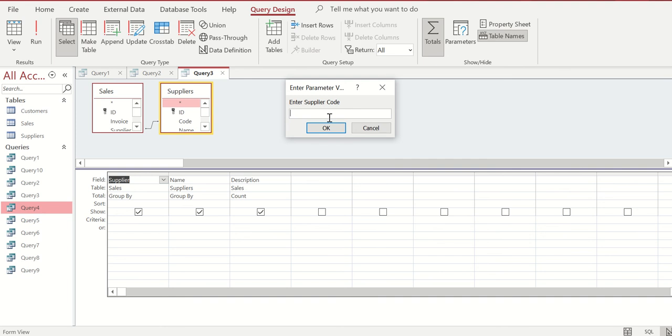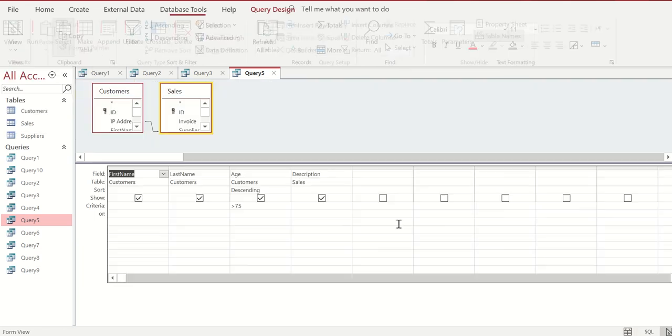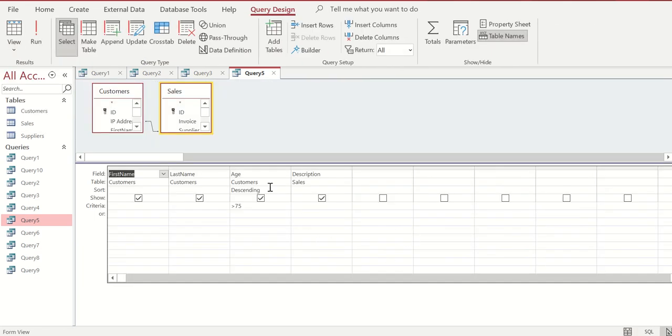Query 4 is asking me for a particular supplier code to look that up. Query 5, we're looking at the age. If I go into design view, we're doing customers, and it's off of age, greater than 75 on the criteria.